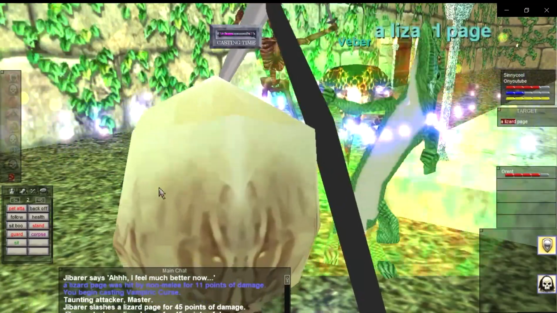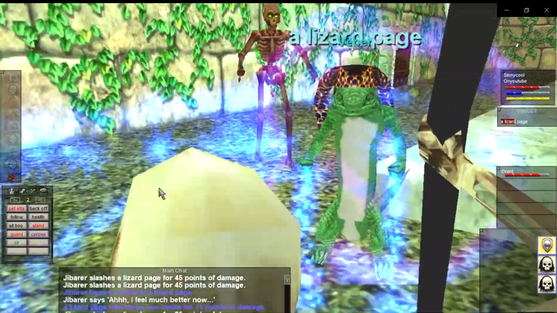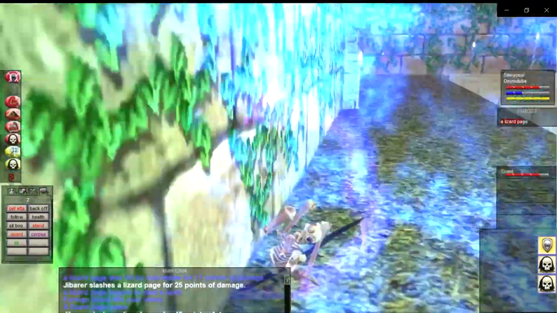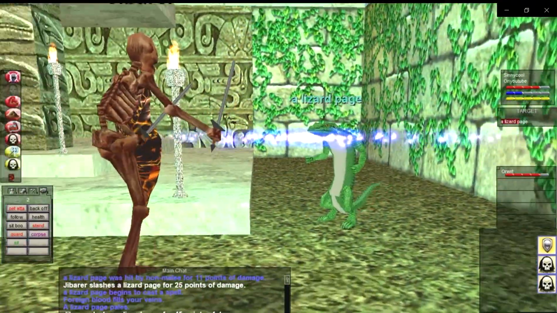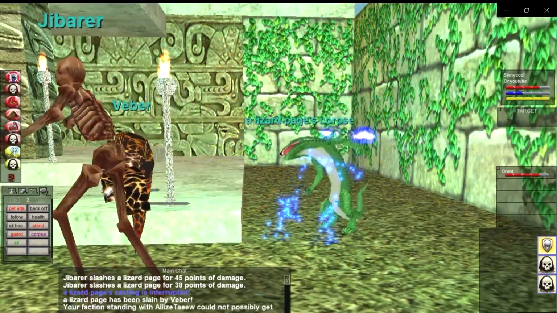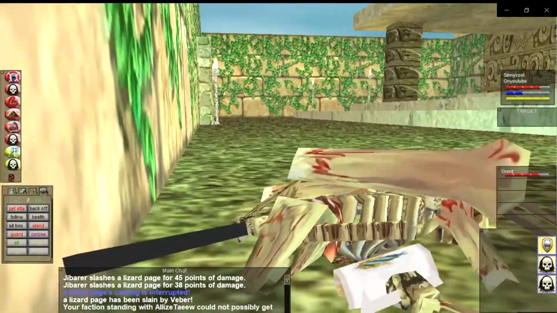Within the temple exists a thriving community of lizard men and priests of CAZIC THULE. These lizards are opposed to the ones from the Firat, whom they consider primitive savages. Killing any residents of CT will raise faction with the Firat lizard and vice versa. So I just want to check out this one camp. I'm not going to read everything.